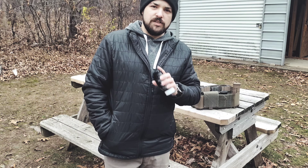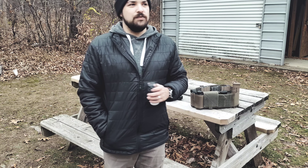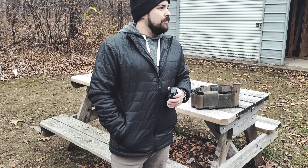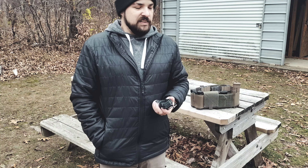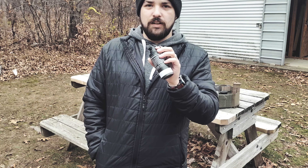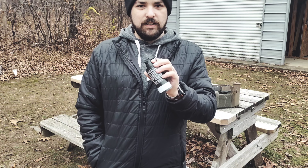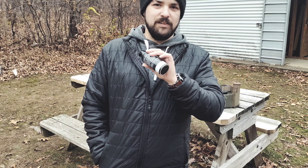Moving forward, I purchased some flashbangs to test them and explore the use cases for civilians — why a civilian may want a flashbang and what situations they could see themselves using them in. These are purchasable by civilians. Anyone can go to a website and purchase these. They are not full-spec, full-power flashbangs, but they are still absolutely usable and effective. There is no reason these would not work in the use cases I lay out.